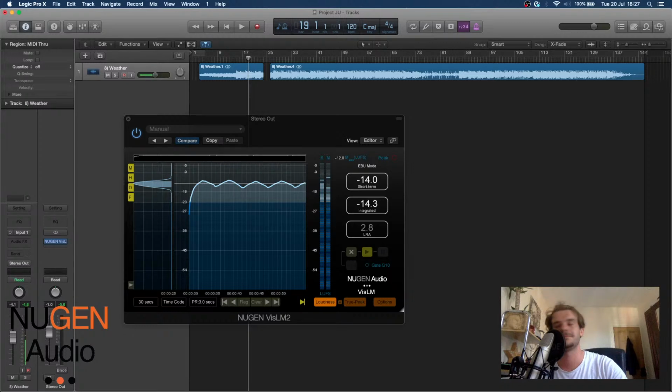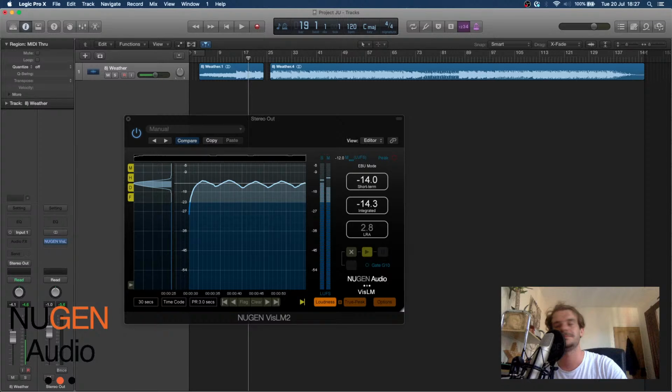So if I just play it through, as you can see there, VisLM's recognised that I've taken out some of the audio, but it hasn't affected any of the previous readings or measurements that the plugin has taken. So it replots any changes made, which is a very, very useful tool for timekeeping and general housekeeping of a project.